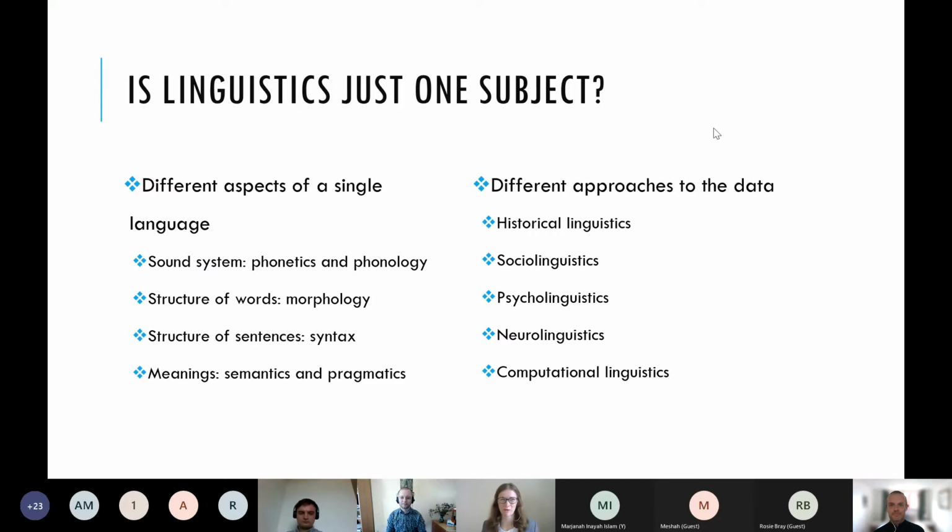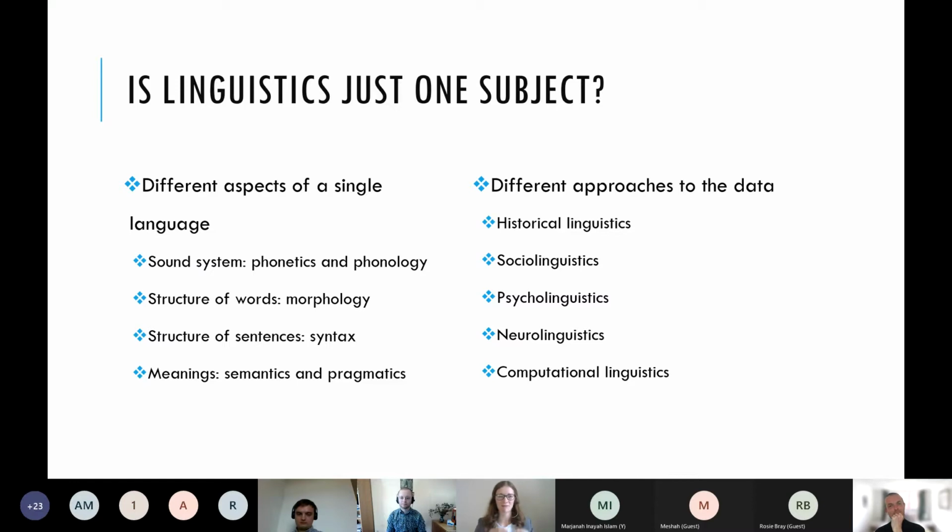Or pragmatics, which is more to do with meaning in context. So if you imagine you were in a very cold room and the windows were wide open and you said to someone, oh, it's a bit cold in here, don't you think? What you might be saying to them implicitly is, can we shut the windows? But you might be being polite and just trying to carry that meaning across to them without directly asking them to close the windows. That kind of meaning in context we call pragmatics.